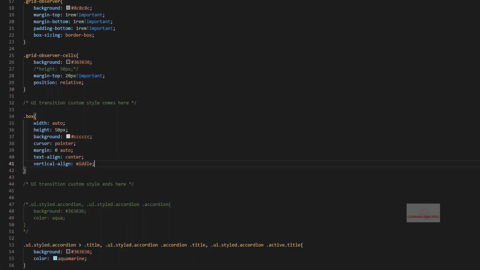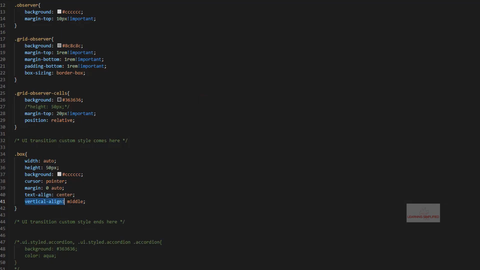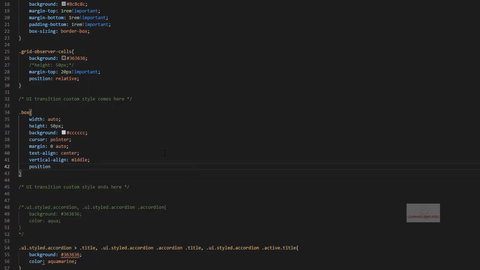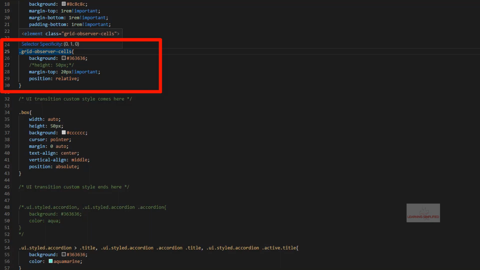I wish that the box that I have created here should be placed at the middle of this div element. Now here comes the question. We had made use of this vertical-align, but it won't work unless we make use of the position property here, which is absolute, and it will work as we had made use of the position property of relative against this parent container, grid observer cells.